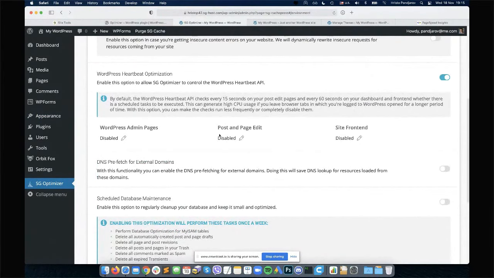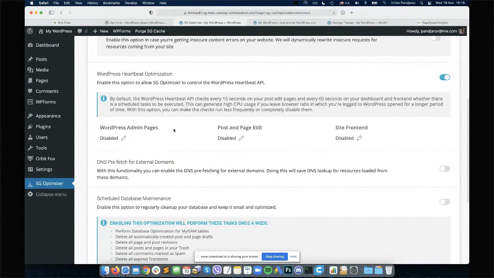It will allow you to configure the heartbeat, which is basically a ping that goes every 15 seconds by default on your edit pages, and every 60 seconds on the rest of the pages that WordPress uses to check for different things and whether there is a cron to be executed.